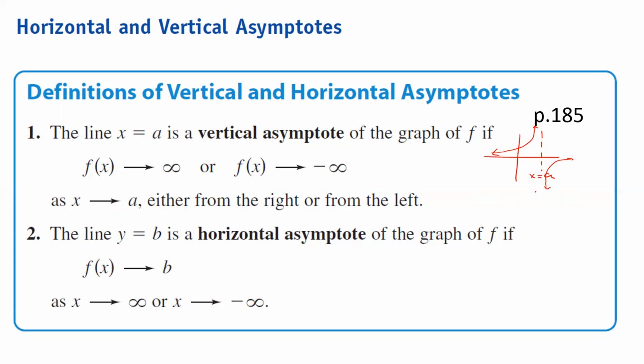Horizontal asymptote, again, sorry guys, real quick here. You don't need to write all that stuff down. We good? Maybe an easier way is just to draw it out. So here's your vertical asymptote. Draw it out. Looks like this. So I'm going to go like this. It has little arrows here. You got a dash line coming down. And then you have another arrow right here. So there's your VA if you want to draw it. Too much wording over here, too much wording. I want to give you guys the precise definition from the textbook.